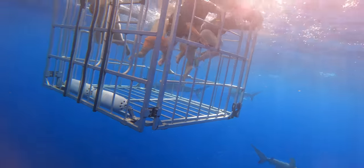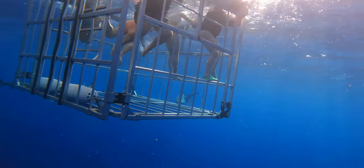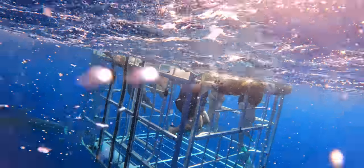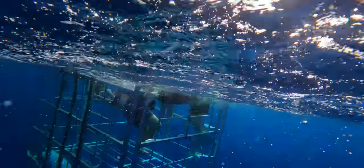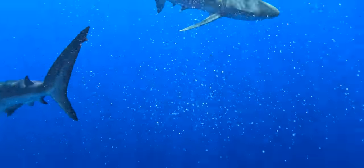I think they take 10 people on the boat total, so they do 2 shark cage dives. It's about 5 people in each one. It doesn't feel cramped at all, and it's 20 minutes long. I feel like 20 minutes is way more time than you need. It felt like an eternity. I'm grateful that they let us be in there for such a long time, but halfway through, I just kept waiting for them to pull us back in. So I guess that's a good thing. I felt like I had a ton of time. I really feel bad for Kendra.